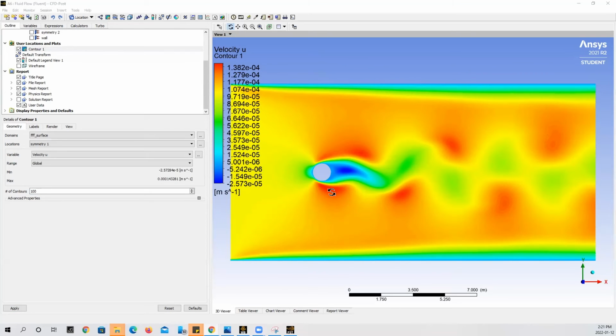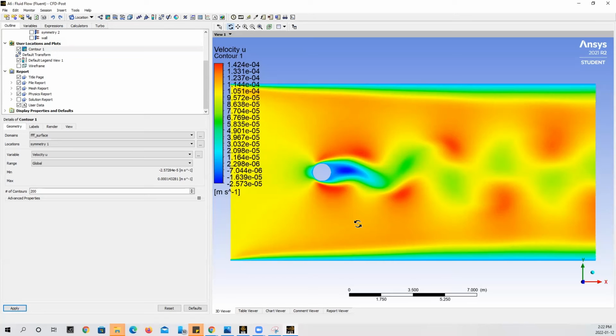From the contour, we're able to see the von Karman effect very clearly. We can see at the trailing edge of the cylinder, there are a lot of vortices that are shedding off of it. Now, the gradient is still a little choppy, so what we can do is up the number of contours to 200 to make it an even more gradual gradient in colors.